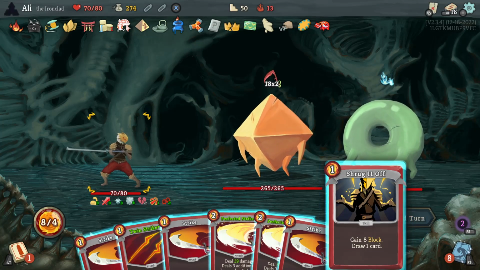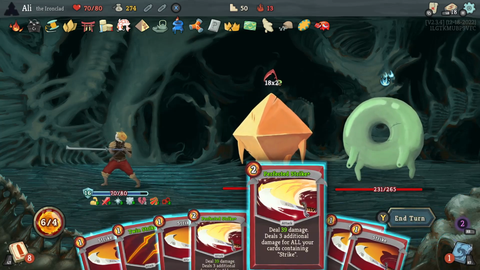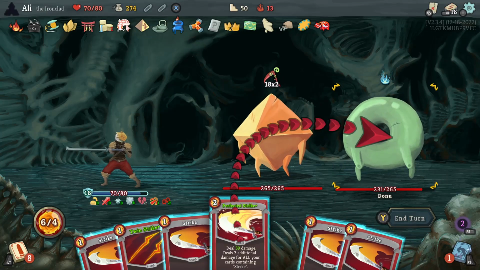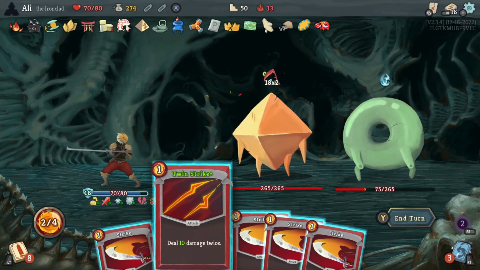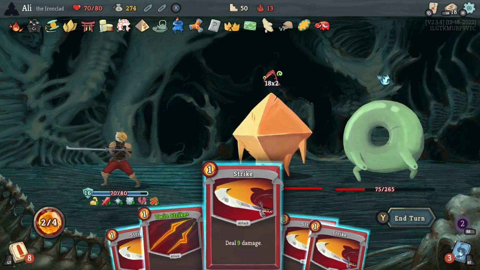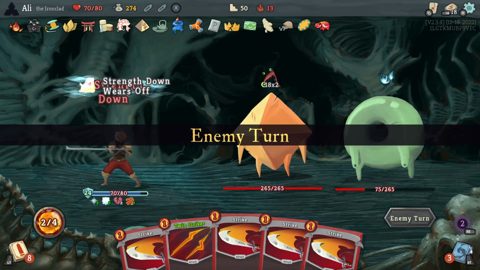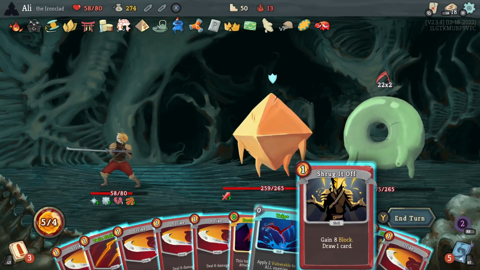Now if I shrug again. Now we're at the end of our road. So we need to focus down this dude pretty urgently. And do we do more damage? I don't think so. We hold on to the, because then we'll draw the stuff back, right? Don't want to draw the stuff again because we're also going to have trash put into our deck.